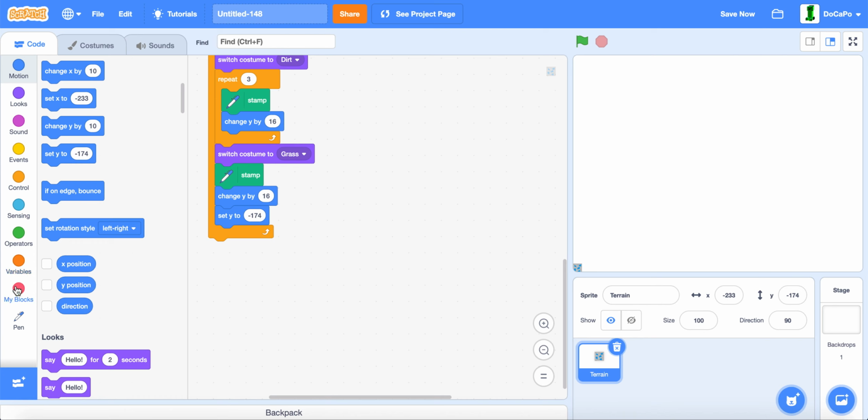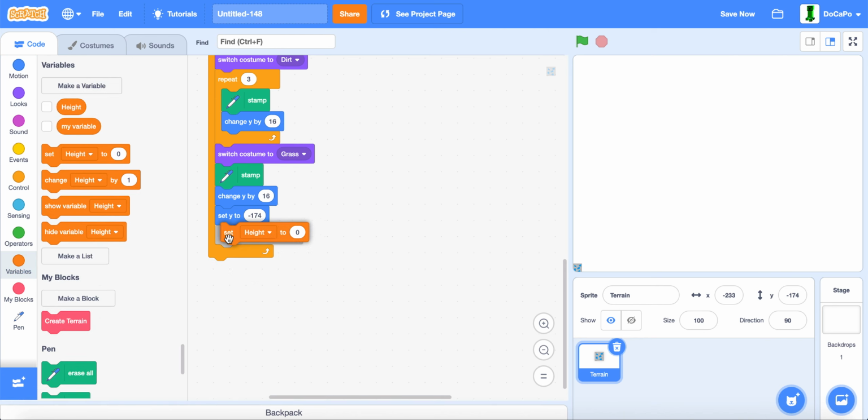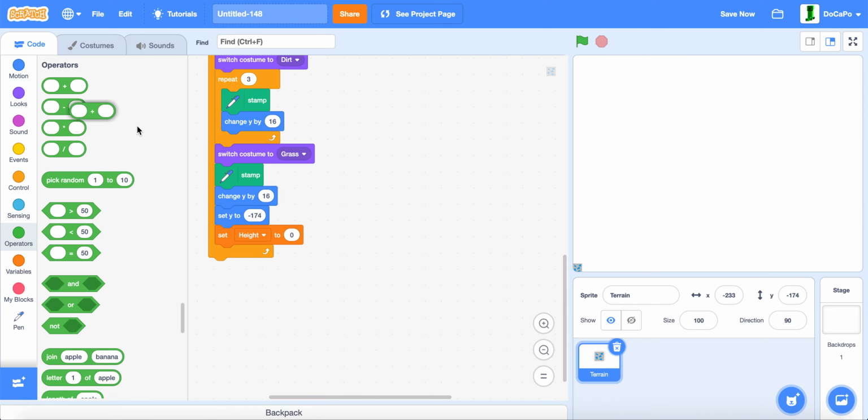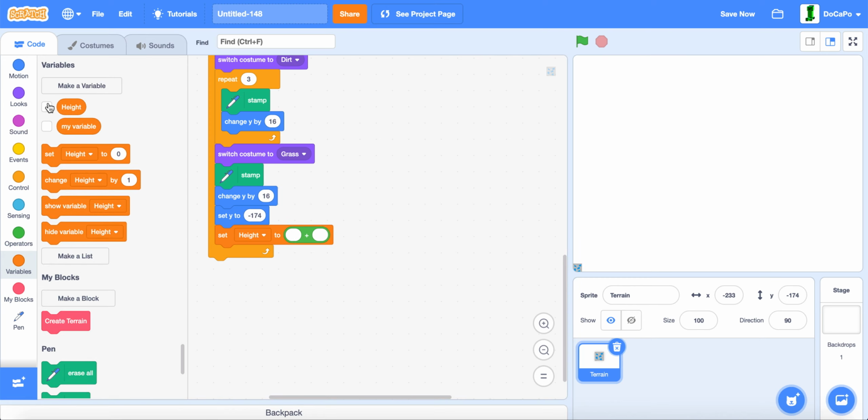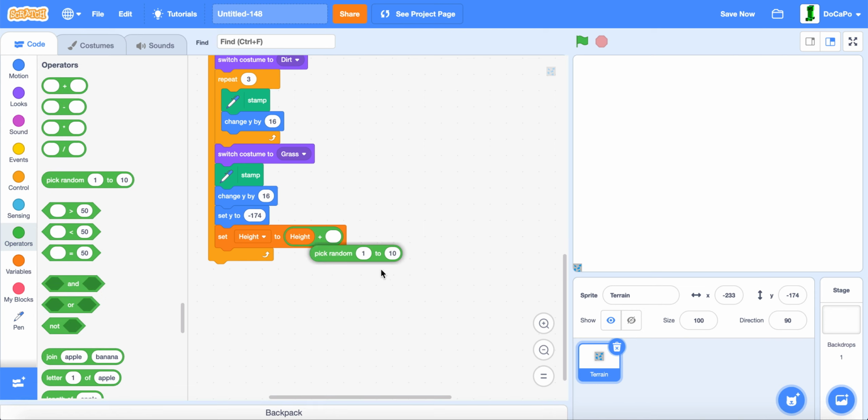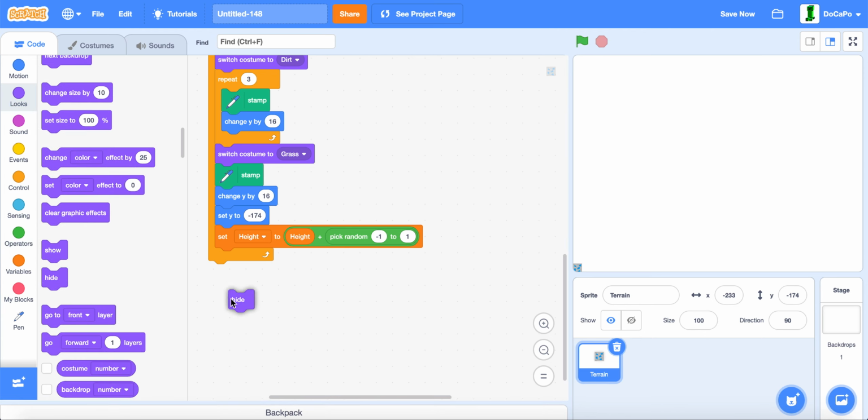And then set height to height plus pick random -1 to 1. And then lastly, hide.